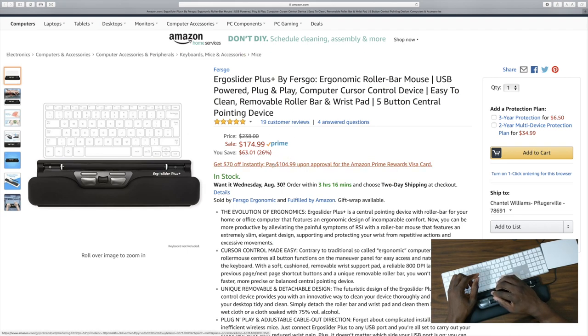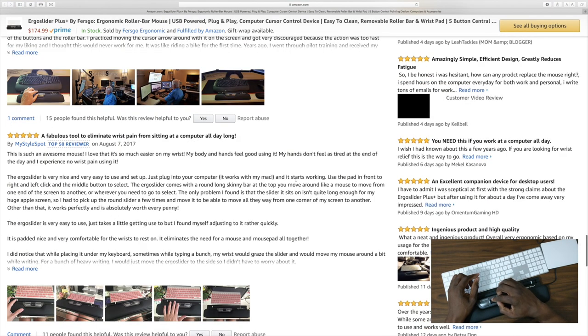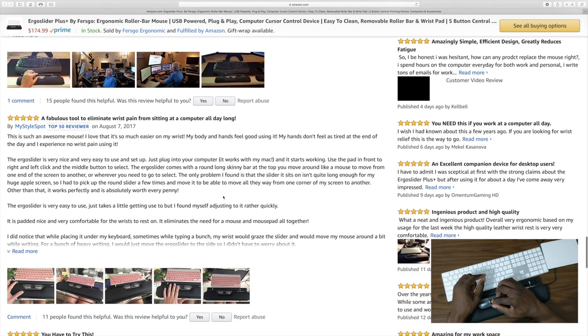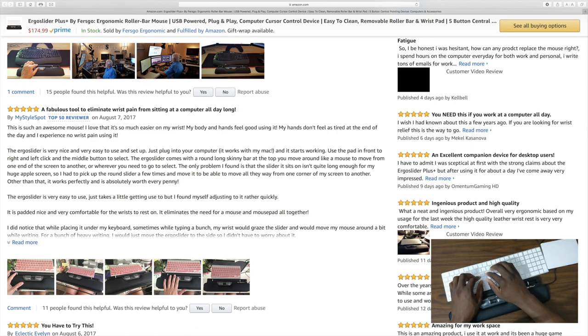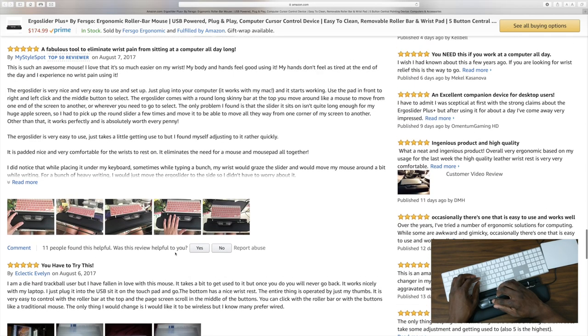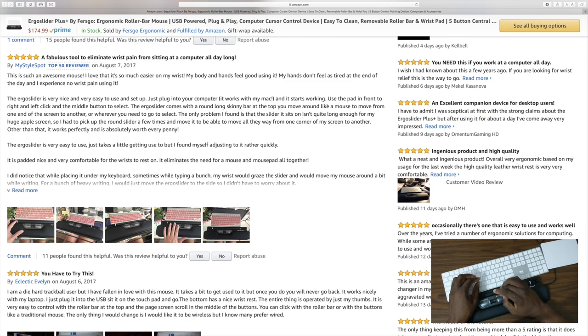It's actually okay to type and control like this. Let's click on some customer reviews and scroll through. These people have their keyboards right out front, and then they scroll when they want to do something. This is probably really good for a Windows computer — for Mac, probably not as ideal. That said, it is compatible with Mac because it powered right up. Back button and right click work fine, though this part here is a little loose.